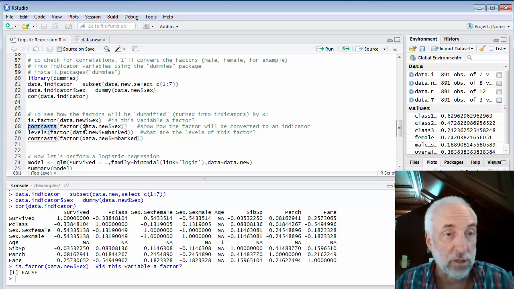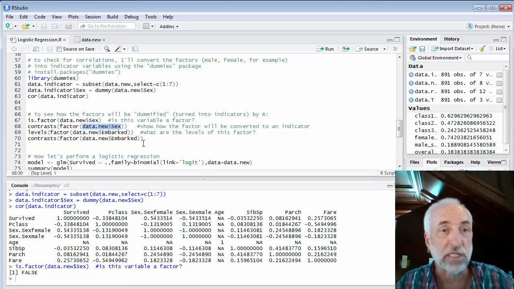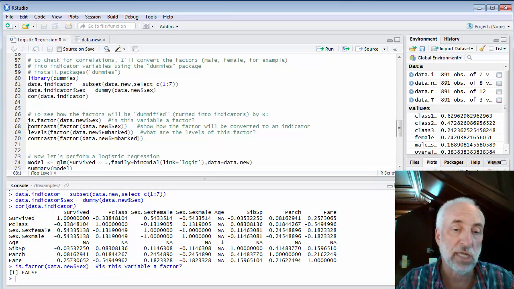But it only works on factors. Since my sex is a set of character strings and not factors, I have to first convert it to a factor. So I use this command called factor, and give it the data.new$sex column. It will turn it into a factor, and then my contrasts command will show me how those factors of male and female will be converted to ones and zeros as an indicator variable.